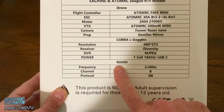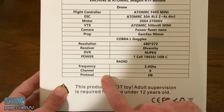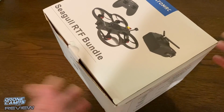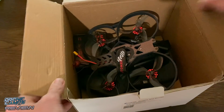And the radio itself, it will only bind to D8 receivers, it looks like. So I don't know if that's changeable. It might be to D16, but it's not going to have miles of range on there for D8. D8 is going to take you out maybe a couple football fields out before you lose signal, but this one is set up to drop to the ground.